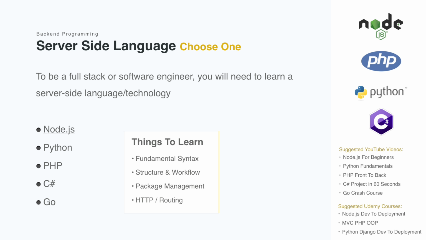Node.js would be my suggestion. It's extremely fast, it's non-blocking, it's popular, and it's JavaScript. It's something that you most likely already know, at least some of the language. Next we have Python, which is an incredible language, and if you're into stuff like machine learning, AI, data analysis, if you're into any of that in addition to web development, then Python will probably suit you really well. It has many uses, web being one. There are two incredible frameworks that I'll talk about in the next slide.